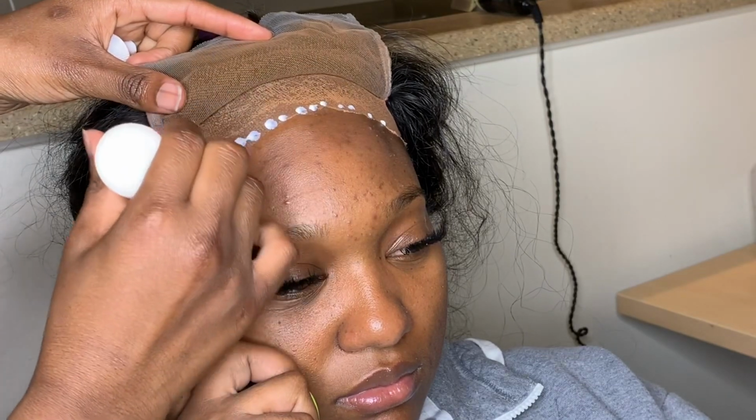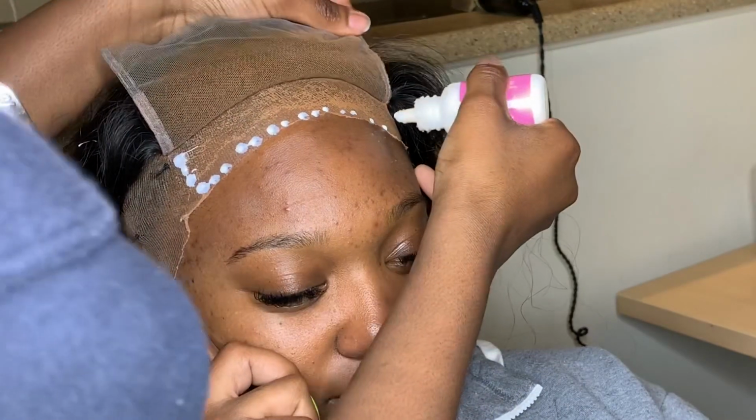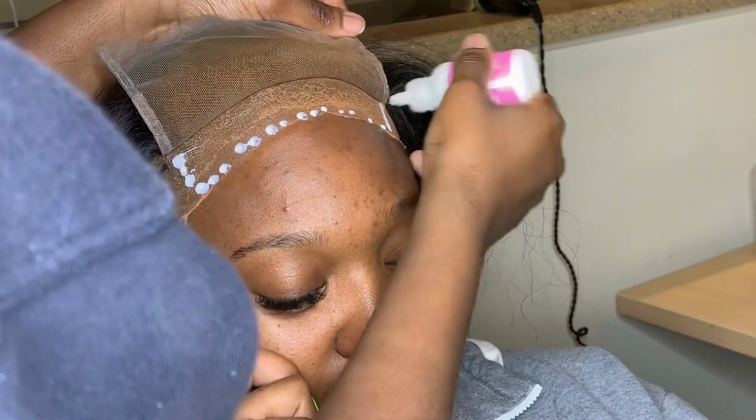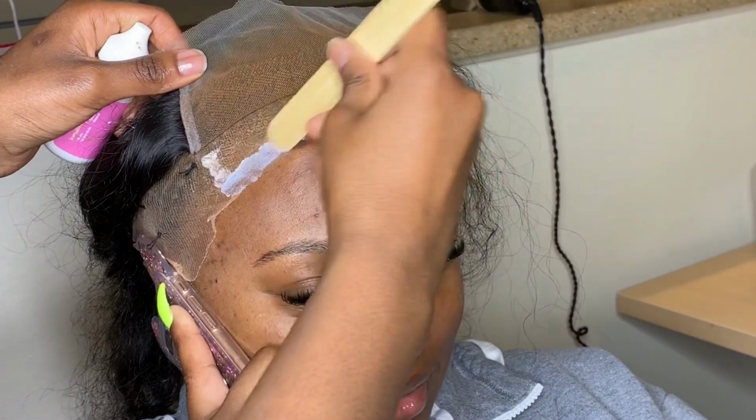I'm using Bold Hold Active. I absolutely love this glue. It's great if you have oily skin, if you get sweaty really fast, or you're just really active in the gym or you're an athlete. So right here, I'm just going ahead and smoothing this out.